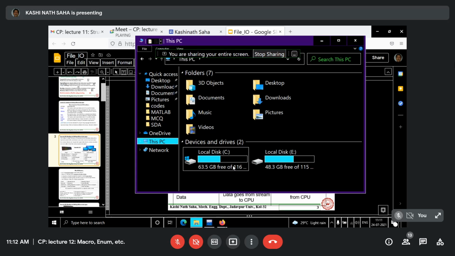Now, these are the root directories. By default, the C directory contains all the executable files or your program files. Disk E is used for the user, specific to the user.